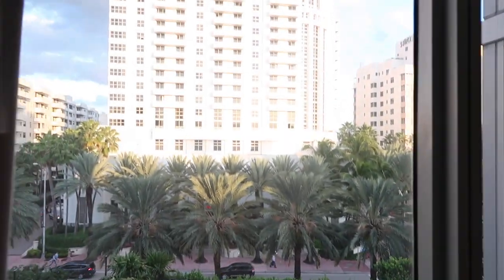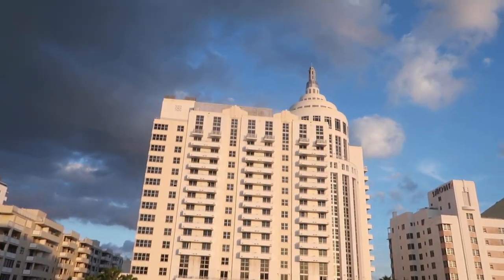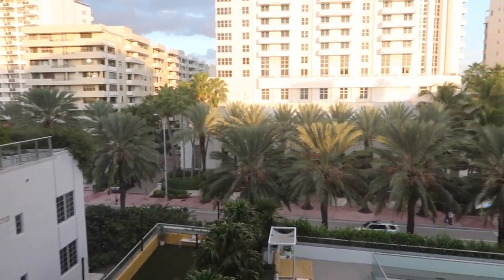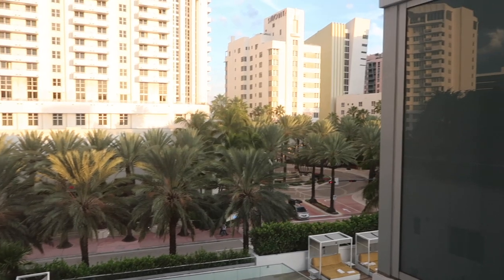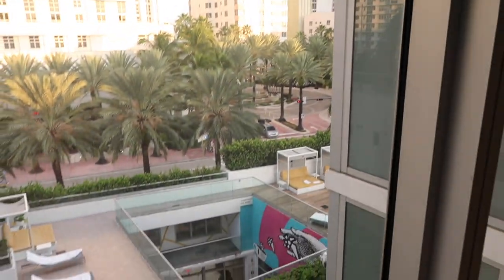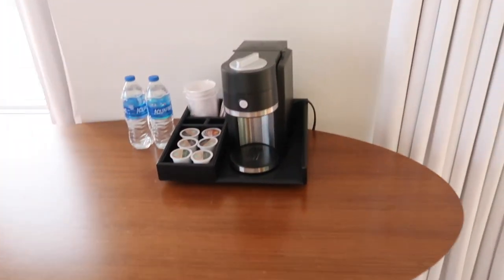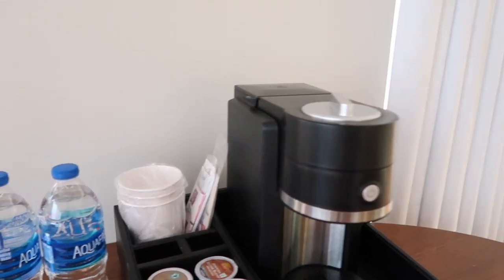I really love this room because it's right in the very front of the hotel, which faces Collins. I'm going to get a great sunrise view in the morning. It's all floor to ceiling windows with tons of sheer curtains all the way around that wrap around. So if you want this room, it's room 502. If you want a room with the same view, try to get on that line. I do have a view of the pool next door as well.